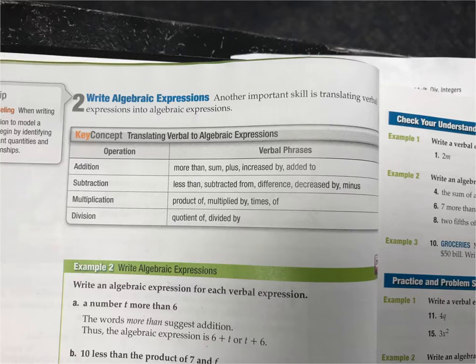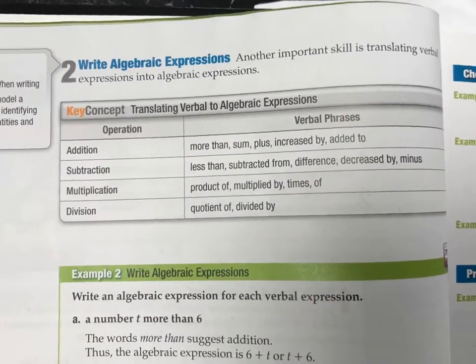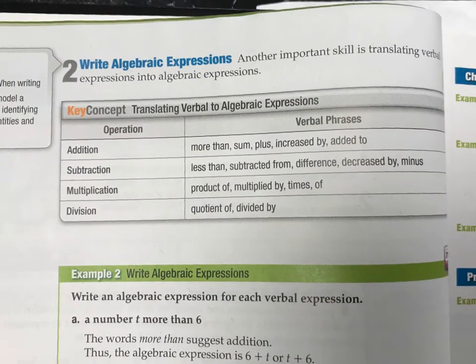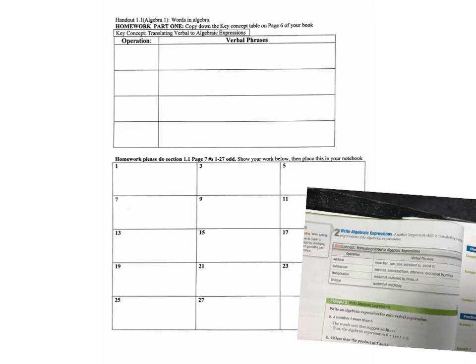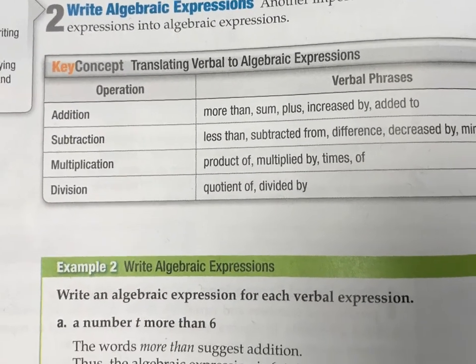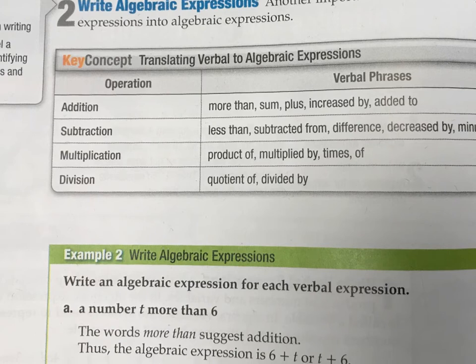And of course, you're just going to copy this table right here into this area. I know it's kind of silly because it's already written for you on the other side, but you learn it better when you actually write it down yourself. Now, one thing I would like you to do on page 6, not on the book itself, but on your notes when you're copying it, you're going to write down addition on the operation column. And over here, you're going to put more than, sum, plus, increase by, and added to. But let's underline the ones that imply a switch.